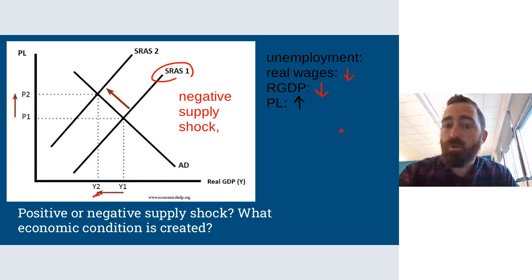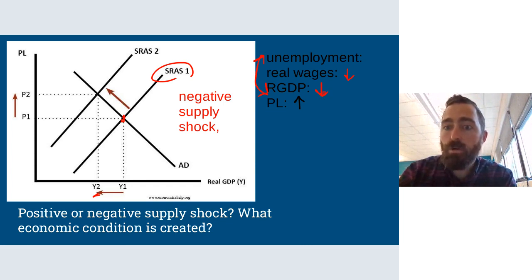Now we're earning less. If you wanted to put it into numbers, let's say you received a 2% pay raise when you were at equilibrium, and now prices have increased by, say, 3%. Your nominal wage went up 2%, prices increased by 3%, so your real wages fell by 1%. And to figure out the connection between unemployment and real GDP, just look at the connection here.